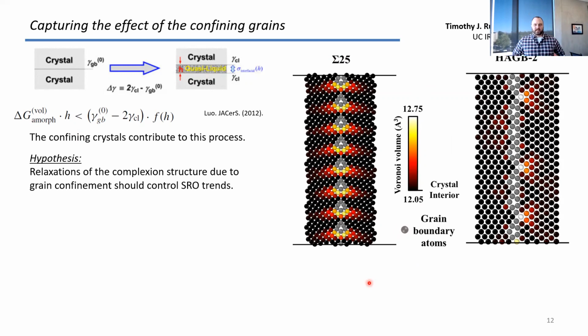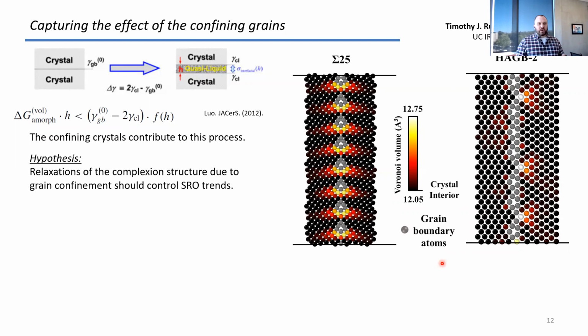If you look at a boundary like this, you can look, for example, at the local atomic volume and start to see where there's some mismatch between the crystals. So for example, a place where the crystals don't line up very well, you start to get these bright regions. The black is the value for the crystal interior. These are high atomic volume regions. But if you look at that symmetric boundary, it's symmetric on either side. So where you get bright red on one side, you get bright red on the other, okay? And that's very different than this asymmetric boundary, where there seems to be more coloring on this right side. And also it's not in the same locations, okay?